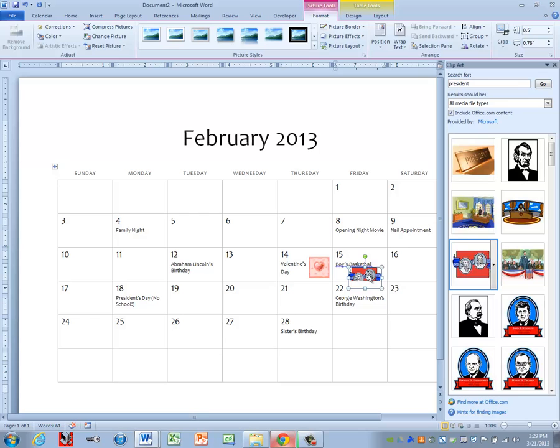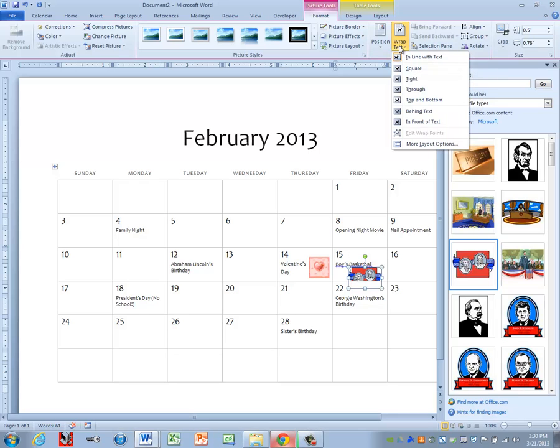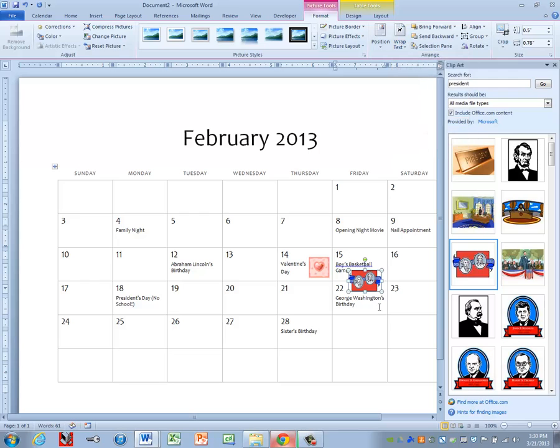Again, it just adds it wherever my cursor was. I go up to Picture Tools Format, go to the Arrange group, click on the Wrap Text button, tell it to be in front of the text, and then I'm going to move it over here to President's Day. And then I'm going to shrink it down.